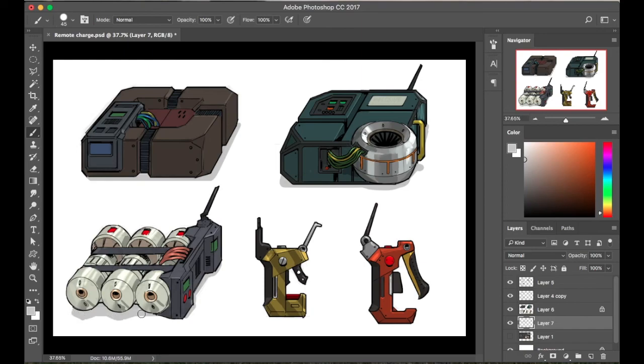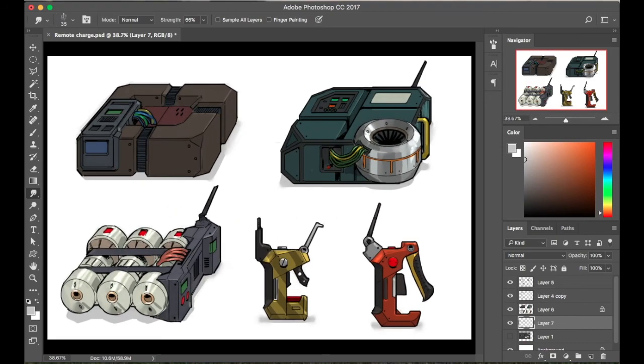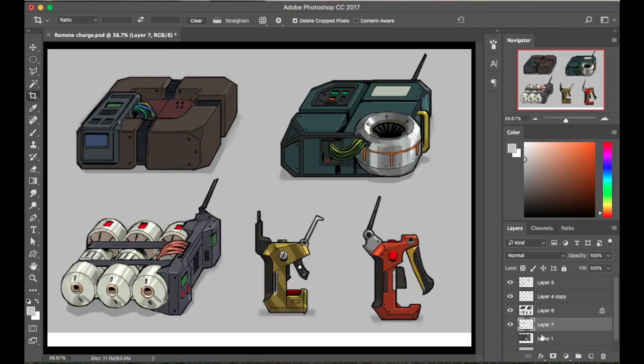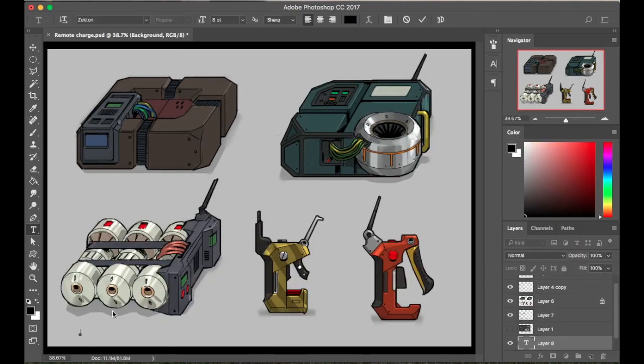Here I put in just some drop shadow, just to make it look a bit more situated in the ground. It helps convince whoever's looking at it that it's real, and helps define their shape as well.